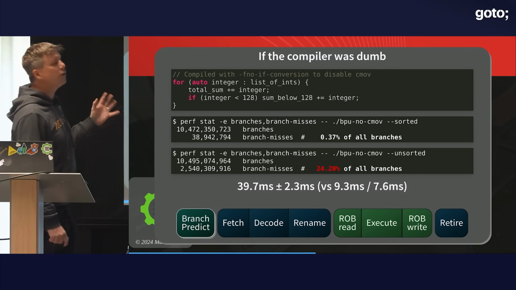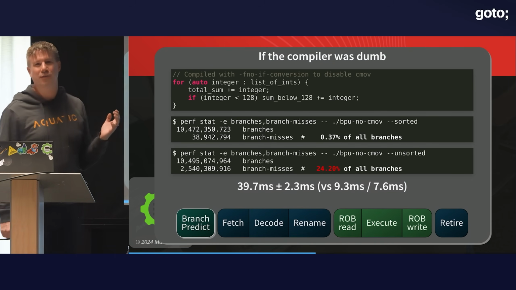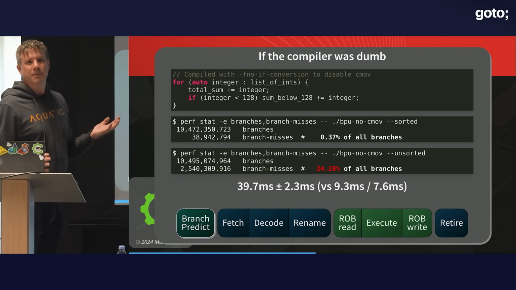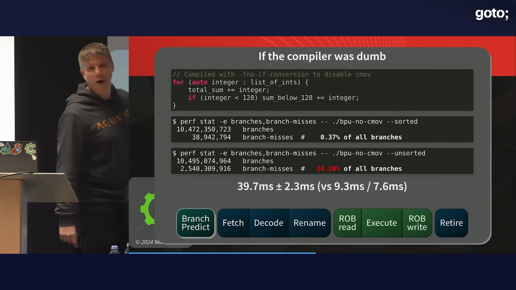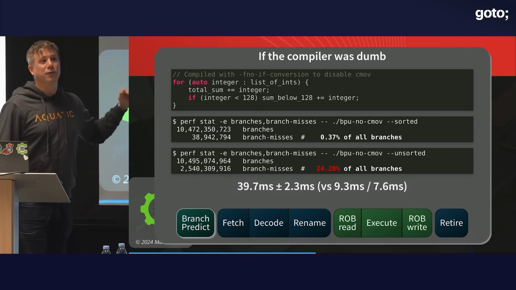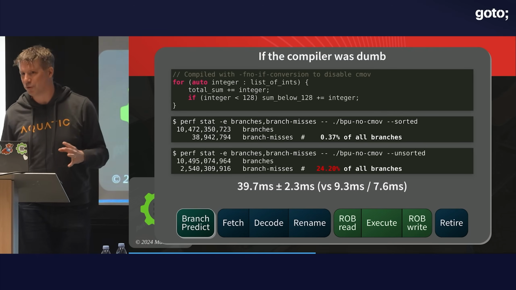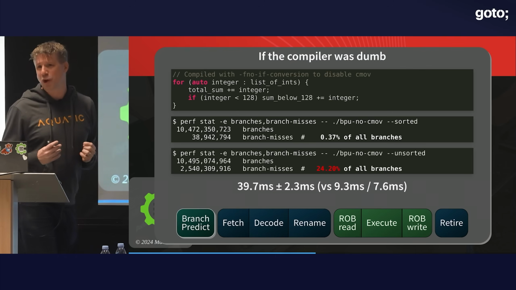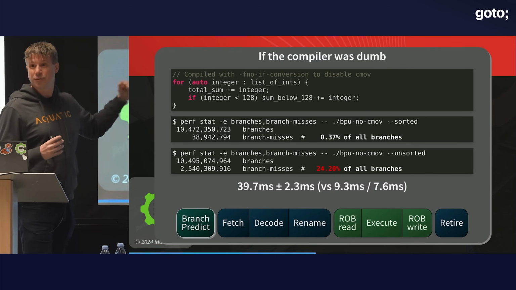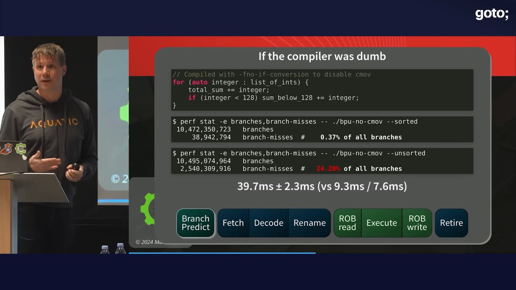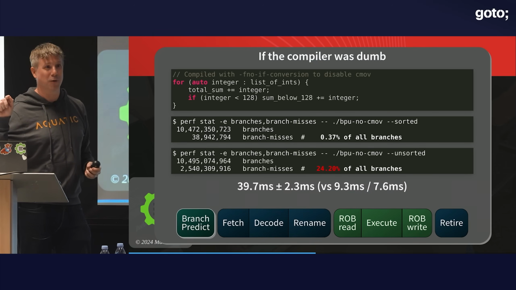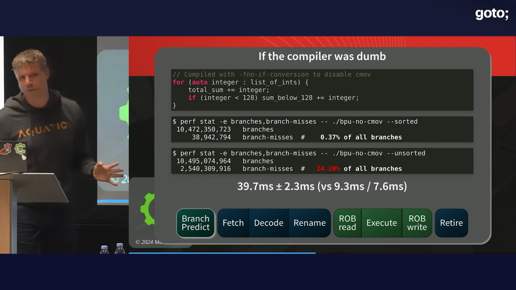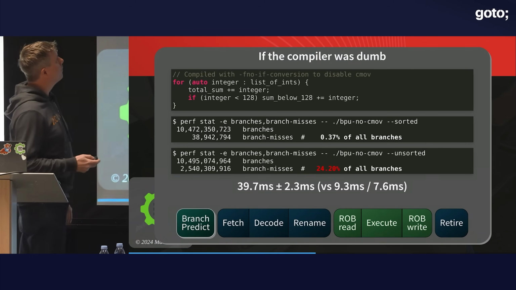This looks very artificial, I get it. I mean, it's a surprising thing that sorting your data could make your program go faster, I get it. But, so is this realistic? And yes, actually, I have another presentation where I write a ray tracer, and the end of the presentation was meant to be about C++ style, not about performance at all, although that's my thing. By the end of it, suddenly I'm running one of the versions, and it's so much slower, and I couldn't work out why. And it turned out that there was a branch that was totally not predictable in the middle of this ray tracer, and making a single character change in my code made that branch predictable, and the thing went 3 times faster. It was brilliant. It doesn't happen very often, right? But for these kinds of things, it can do.